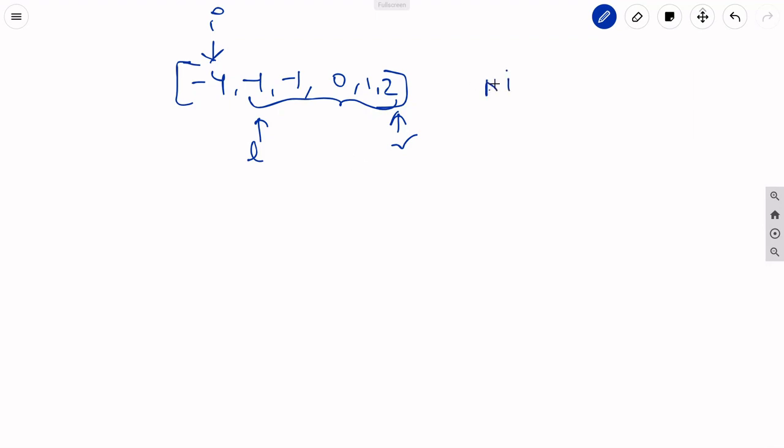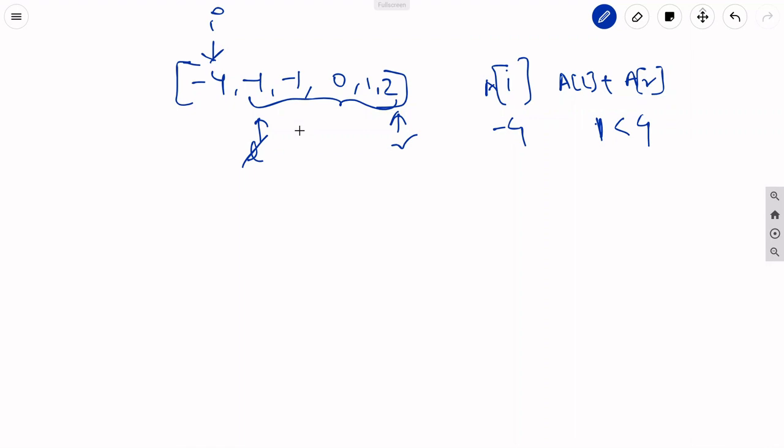So when array of I is minus 4, we need to see the sum of A of L plus A of R. This comes out to be 1. So 1 is less than 4, because only when this plus this is equal to 4 do the three numbers sum up to 0. So clearly we have to increase the sum, and for that we need to move L ahead.